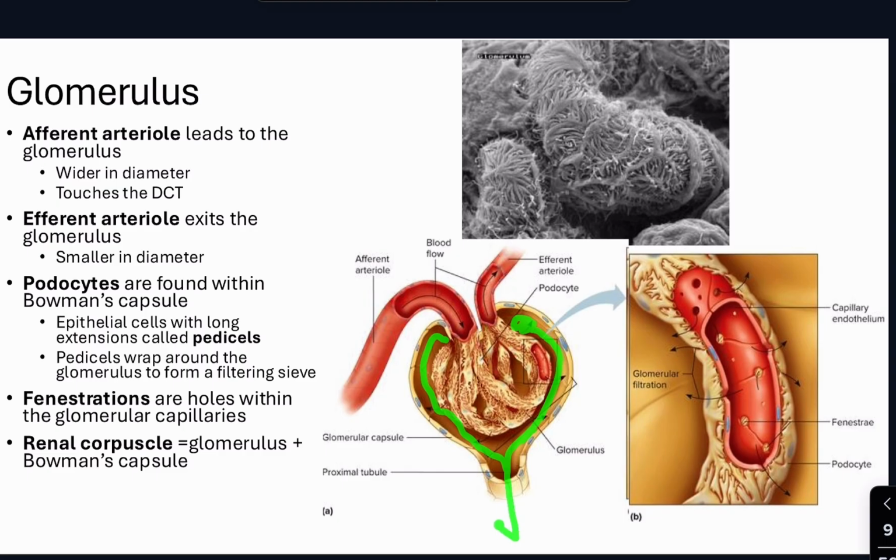Okay, if we look a little closer into this electron micrograph, these are so small, by the way. These are so tiny you can't even see them at all using a regular microscope. You have to use an electron micrograph, which is that black and white image you see on top, to be able to even visualize them. And if we look up there, we can kind of see these podocytes with their pedicel foot-like process extensions kind of popping out.